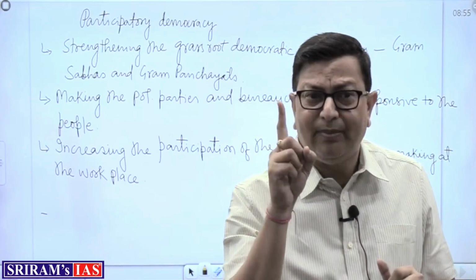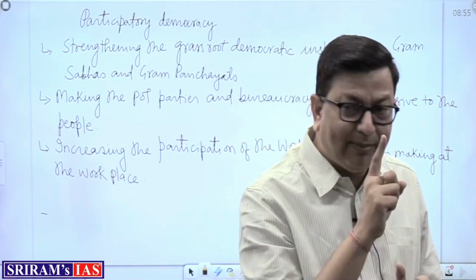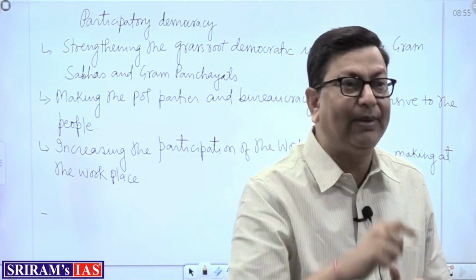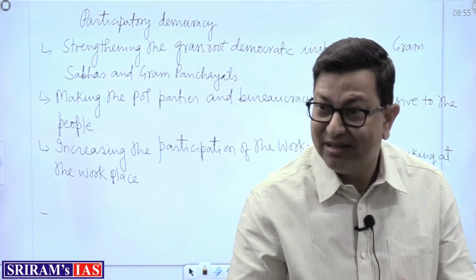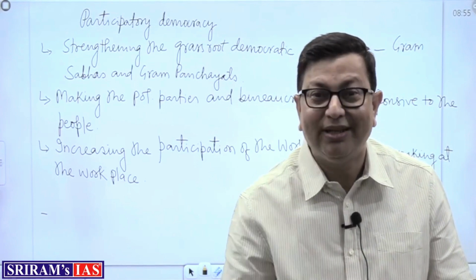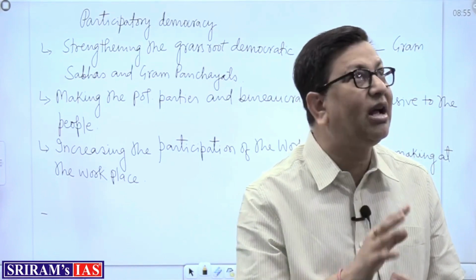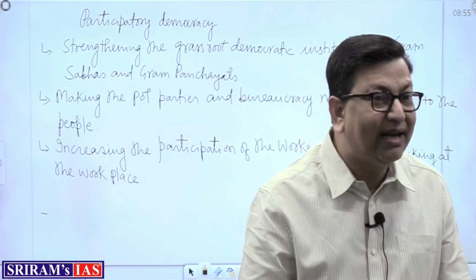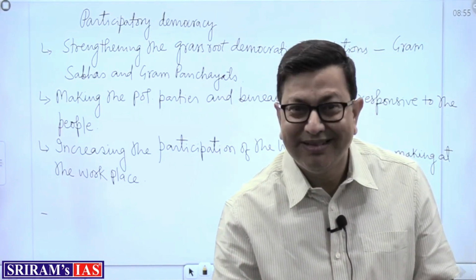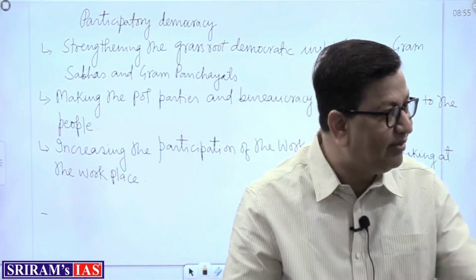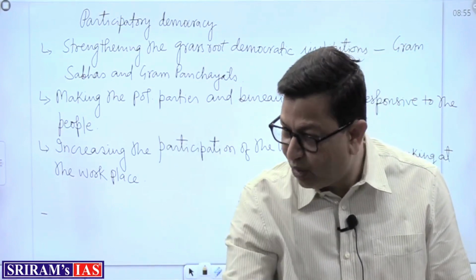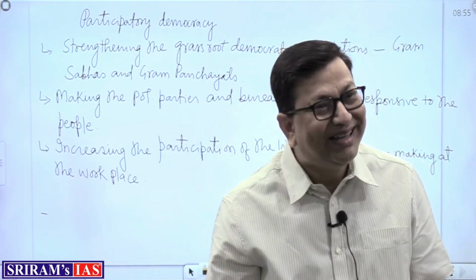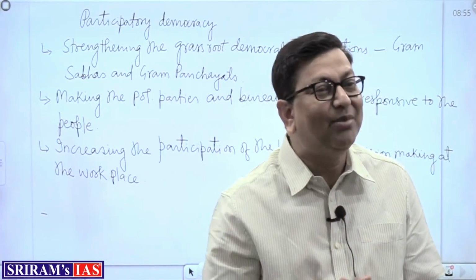That should not be the priority in democracy. In democracy, developmental issues should be the priority, not the parochial elements like caste, religion, they should not be there. People here are not considered as voters, they are considered as vote banks. Oh, he belongs to that caste, means he will vote for that political party. He belongs to this religion, he will vote for that political party. This is a big question mark.